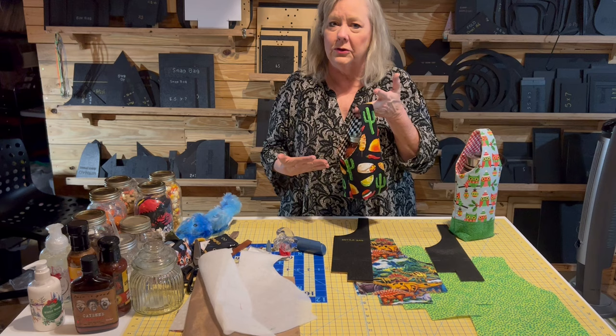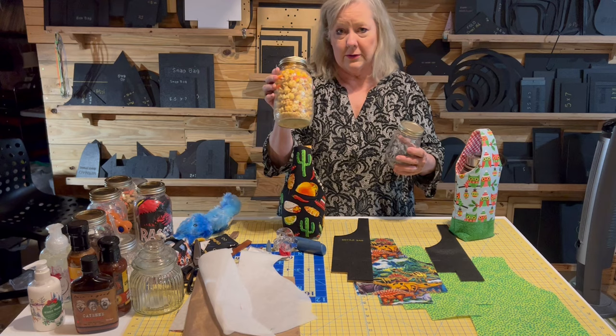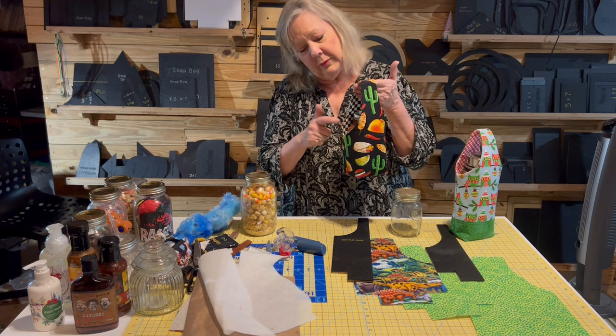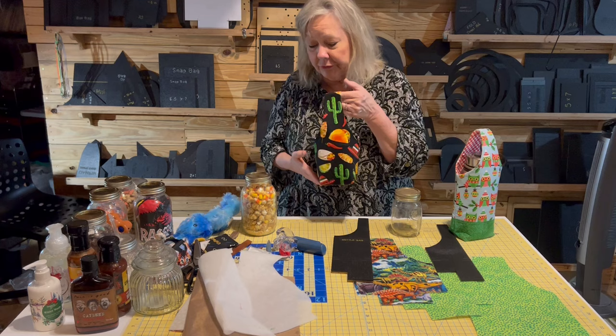I've got a mason jar in it, so it's a perfect size for the mason jar, but it's also great just to stuff full of all kinds of goodies. I'm going to come out with a smaller size that will hold the smaller jars. This is the larger jar — I think it's a quart — and this is a pint, but I can't swear. If you do canning, this is a perfect way to give whatever it is that you're canning. If you do any kind of nuts or special salsas, this is a perfect way to gift this because it's a twofer. You've got the salsa inside and this nice bag, and then they can use it again and again or re-gift it to somebody else too.